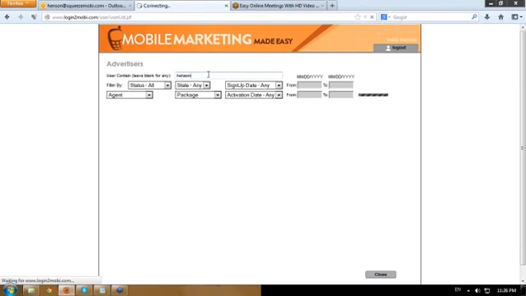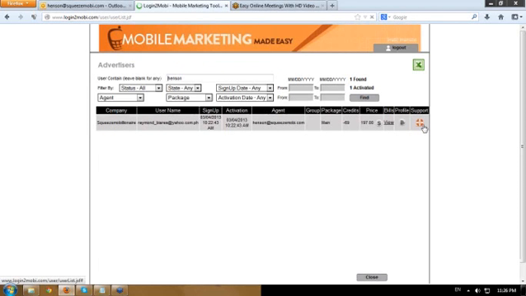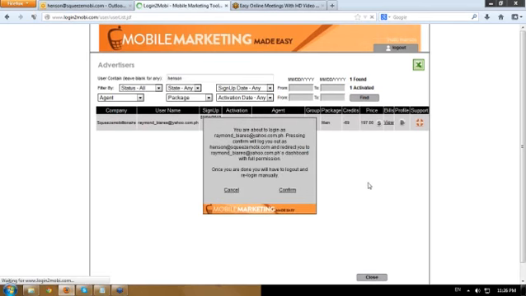What you're looking at is the advertisers section, and from there you could manage it and you could log into the account as well. So I'm going to do that. By clicking on the support button, you should get a pop-up that would allow you to log into your advertiser account. So each of your advertisers, you could manage them from this section.